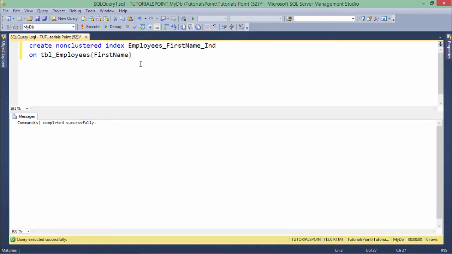You can also pass another column if you want to do some combined search on the basis of conditions on multiple columns. So you can pass multiple column names as well. Now, since the index is created, whenever you search the data on the basis of the first name column, the searching would be comparatively faster. As I already discussed some of the key points on which the performance will be measured, but yes, if there is a large number of records and you need to make a search on the basis of first name, it will be fast enough now.